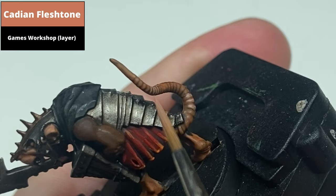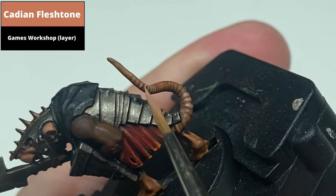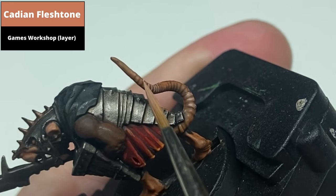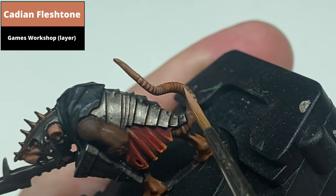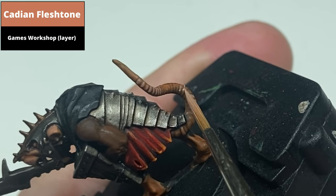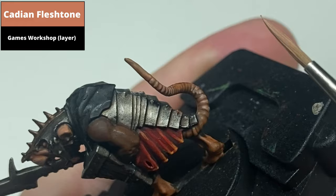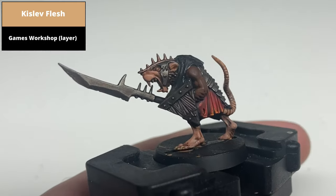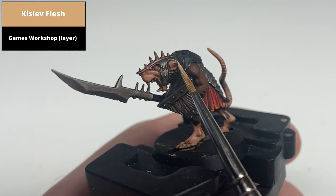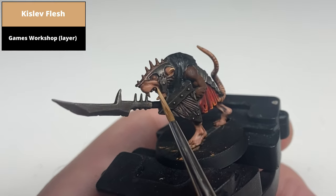I decided to pick out all of the parts of the tail raised with Cadian Fleshtone as well. Now this takes quite some time. I like the effect, but again, being a horde army, maybe not overly necessary. Certainly what you're doing on characters though. Pick out the sharpest edges on the face and hands and feet using Kislev Flesh.